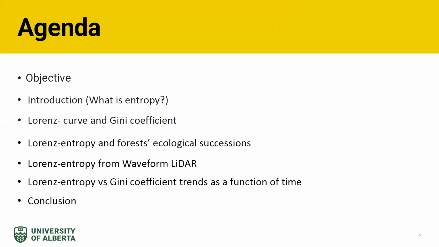The agenda of this presentation includes some objectives of the project, a little bit of introduction about entropy, and then I will introduce the Lorenz curve and Gini coefficient. After that, we will talk about my new index, which is called Lorenz-entropy, and its application in forest ecological succession. After that, I will talk about how full waveform LiDAR can be applied to this study, and then a little bit about the results and then the conclusion.